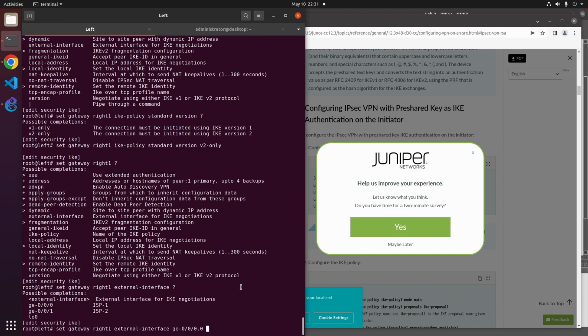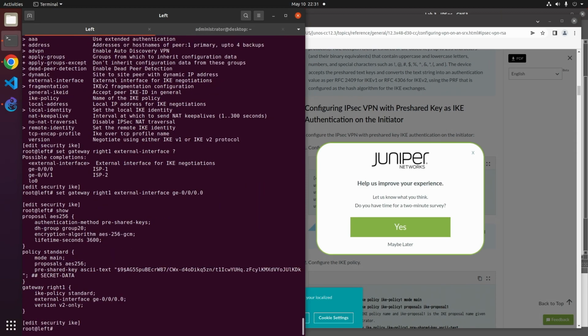Gateway, right, one external interface. That's actually bitten me a couple times where I didn't set the interface at all, and then sat there wondering why I couldn't get anything set. Yeah. I think it will let you commit without the external interface, but I'm not 100% sure. It may not let you commit. If you set it wrong, it will, but it won't do anything. Yep. So you do have to specify your unit. I think if you don't specify the unit, it will accept the configuration, but it will never pop.